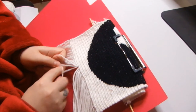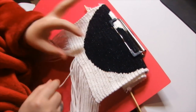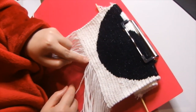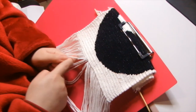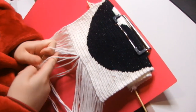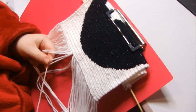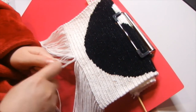So this is a bit even later. I got to this point where I've added 7 rows. 1, 2, 3, 4, 5, 6, 7. This is the 8th one that I do. I thought to do maybe another 2 rows or something like that, so that it will just look nicer. And then I'll do the tassels after that. And I think this project will be finished in just a moment.